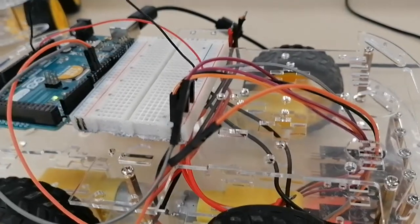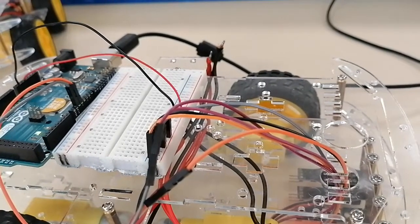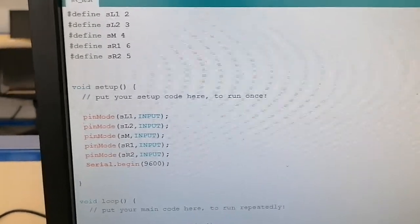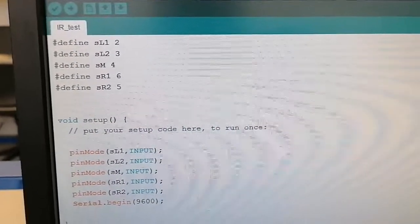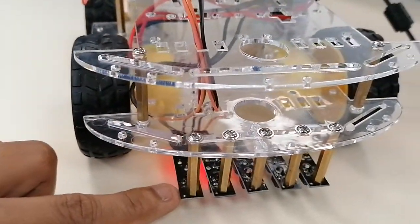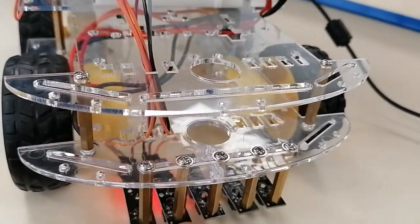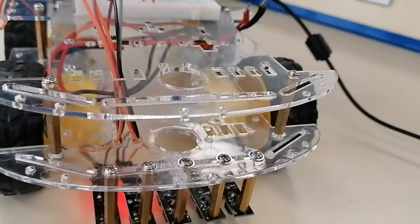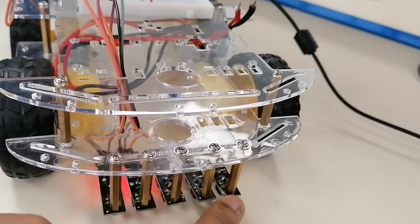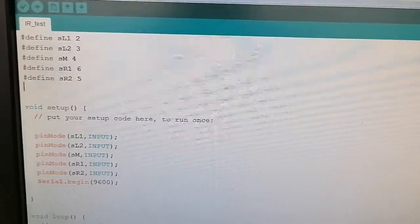After you have done all the wiring, the next step is to test the IR sensors, but before that, of course, you have to do the programming. I have here a sample program for the testing. What is SL1? SL1 is the left sensor 1, which is this one. SL2 is sensor 2, the middle one, then SR1 is the right sensor 1, and the last one is the right sensor 2. This is the entire program for your reference.